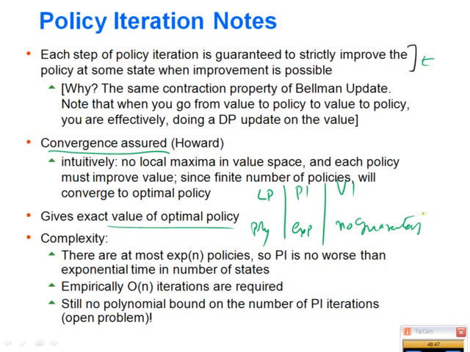However, people also found that if you do intelligent value iteration, prioritized sweeping for example, updating the values of the states that are likely to change, and initializing the value function with a good approximation, then value iteration is actually pretty fast. And again, there is no polynomial bound on the number of policy iterations. The only reason we think that MDP is polynomial is because of this.